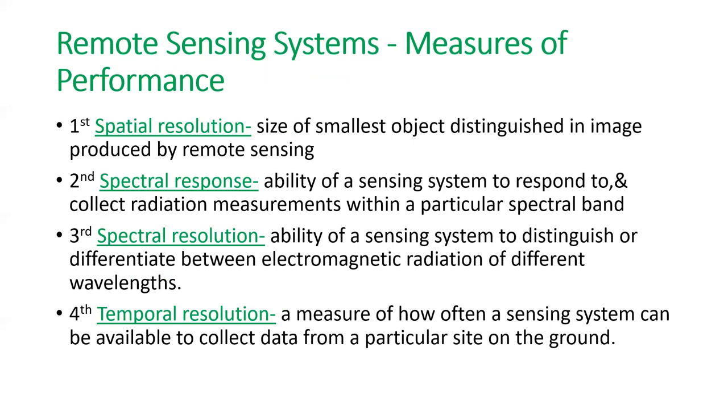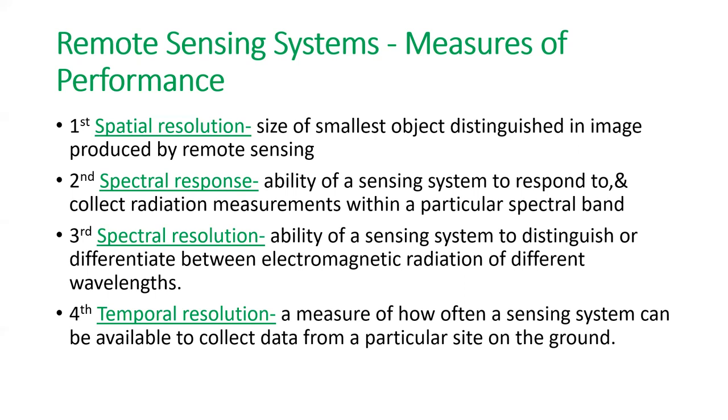Now, because they need to measure this, they have certain resolutions. One of the very important ones is spatial resolution. With spatial resolution, you can measure performance by looking at the size of the smallest object distinguishable in an image produced by remote sensing. And you can know a more sensitive system. For example, when you have cameras, like when you have a 4K camera compared to 720, 4K has a very good picture. 4K images are quite detailed and you can see a lot of information, but they take a lot of memory. So that's a disadvantage.